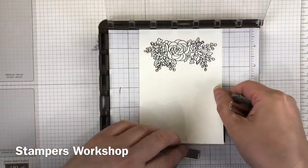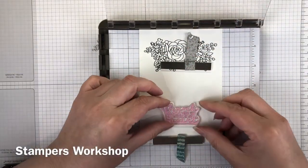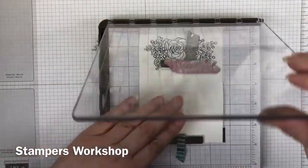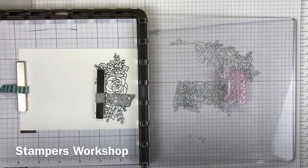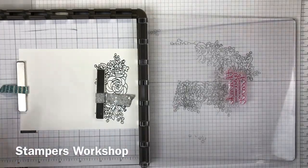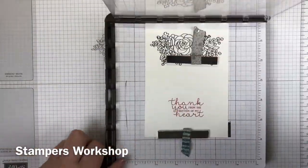So this time I'm using the Stamparatus, and the reason I'm using the Stamparatus is because I want to use two colours. Here's my cheat's way of doing the sentiment. I want it to have two colours. I'm using Lovely Lipstick, and I want that for the lovely cursive font. And then the smaller font, I want that to be in black.